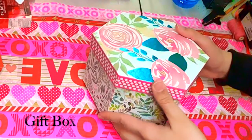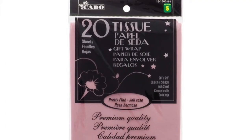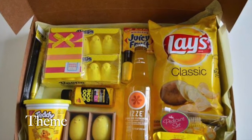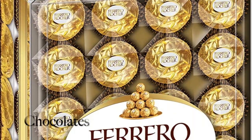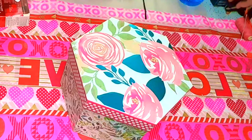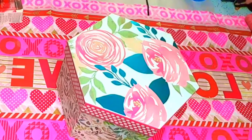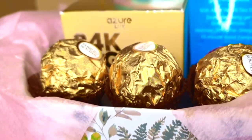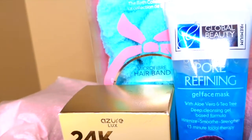To get started, you will need a gift box, tissue paper, color of your own choice, and a theme that you want to go with. For me, I'm going to be adding some chocolates, and the theme I'm going to go with is skincare products. You can use a different theme if you want. I'm going to first start off by grabbing a gift box, and you can go with any size you want. Then I'm going to use some tissue paper, color of your own choice, place that inside the box, and then next I'm going to start adding the products and some chocolates inside the box.